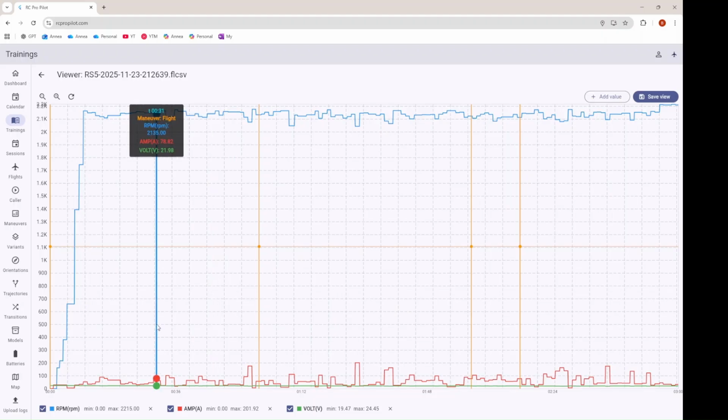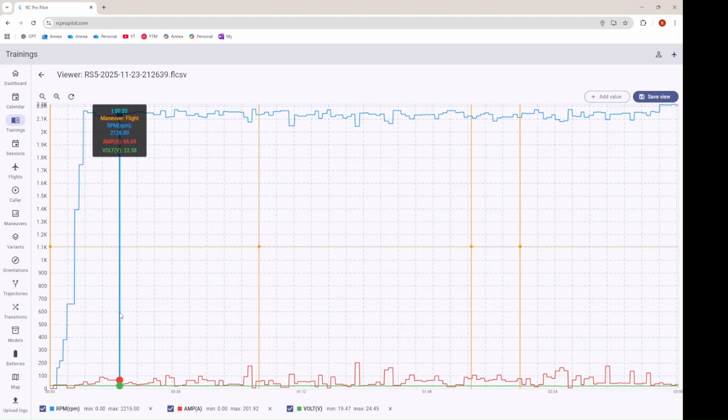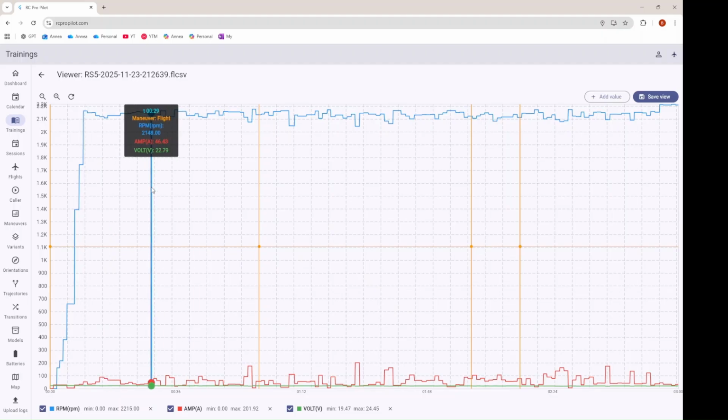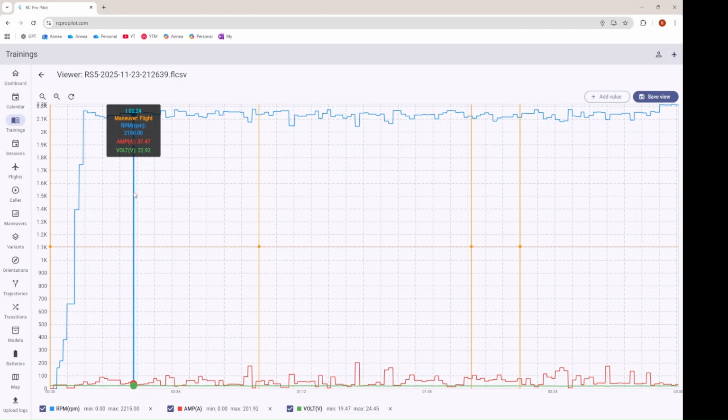But if you practice, I don't know, tic-tocs, then you may use it and see, okay, maybe you are too hard on the sticks because your RPM is dropping or something like that. So it could be a useful feature. So that's a possibility.